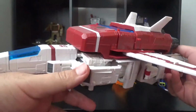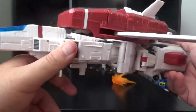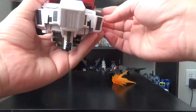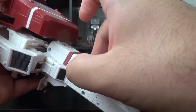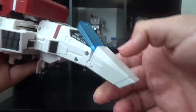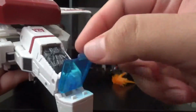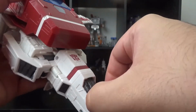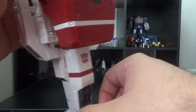So he's a big jet that flies in space. A space jet, if you will. One little cool feature that I'll show right now, and more cool features when we get there. The cockpit does open. You gotta bend the nose cone a bit, part of the transformation. And he has some sort of computer core in there.